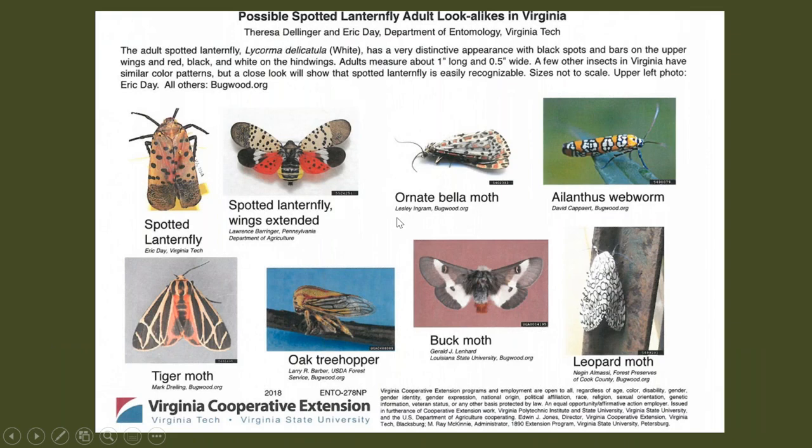These are all different look-alike species of the spotted lanternfly. This image has been produced by the Virginia Cooperative Extension, and we are working on having a similar one for Massachusetts, so you can see it compared to native insects or things that are more common in Massachusetts. But certain things like the tiger moth and the leopard moth, you'll definitely find here in Massachusetts. Things like the box elder beetle have sometimes been confused with the spotted lanternfly. These are good insects to keep in mind that people will sometimes confuse for the spotted lanternfly. So it's helpful to have a repertoire of lookalikes so you know how to identify something if someone comes to you or you find something that you think might be a spotted lanternfly.